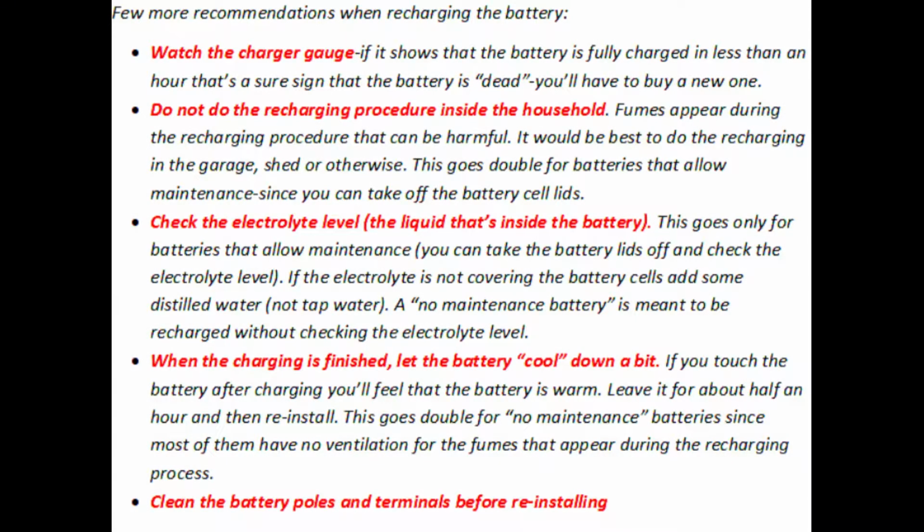So here are a few more recommendations when recharging the battery. Watch the charger gauge. If it shows that the battery is fully charged in less than 1 hour, that's a sure sign that the battery is dead and you'll have to buy a new one.